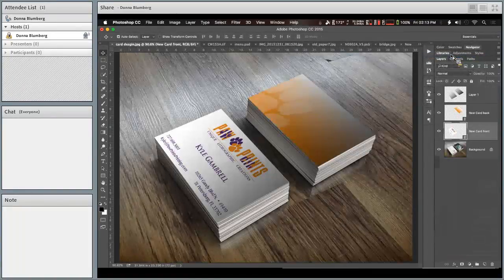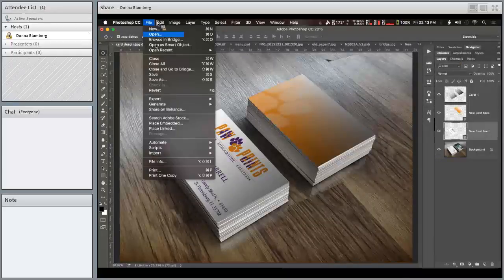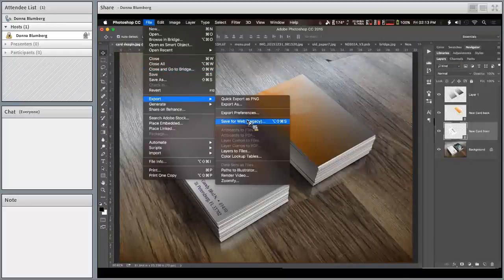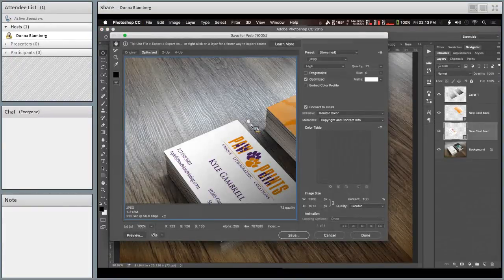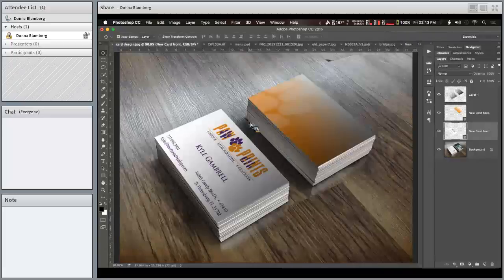So now I've got all that work that I did to make sure that those angles were correct saved onto that already. And I can just go up here to File, Export, Save for Web Legacy because I'm old, and go ahead and export that. So yeah, it's a really nifty little tool.